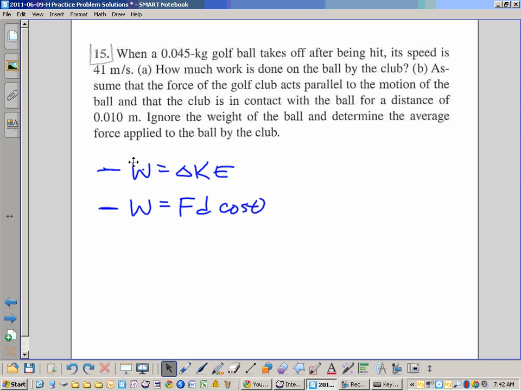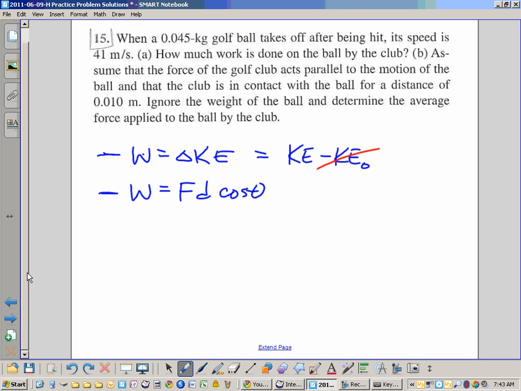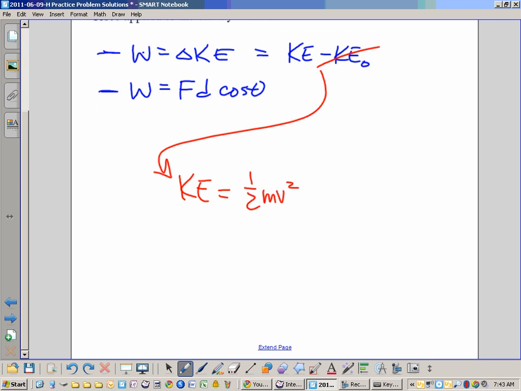Okay? So let's start with how we're going to figure out the kinetic energy. We know that change in kinetic energy is equal to KE final minus KE initial. I assume that when you're playing golf, you just tee it up. It would be an interesting, different golf game if the ball was moving when we hit it, but let's stick to standard golf where we put it on a tee. So taking this equation, kinetic energy is going to be equal to 1/2 mv squared, right? So that's what the work is going to be equal to.